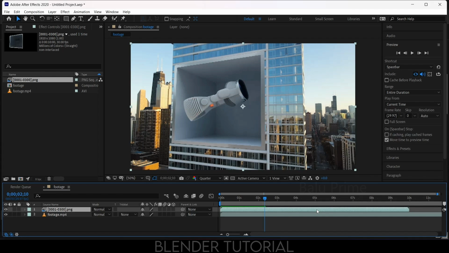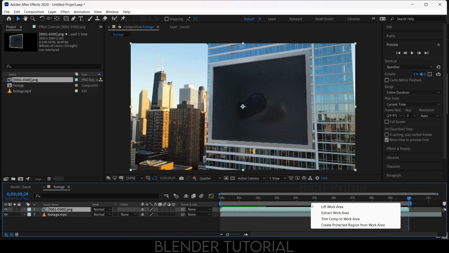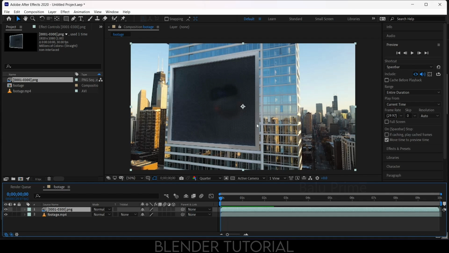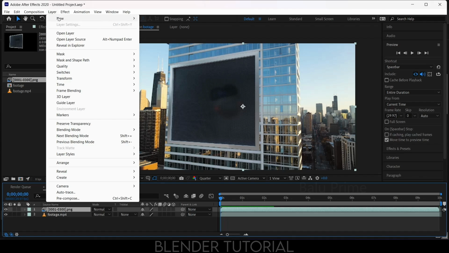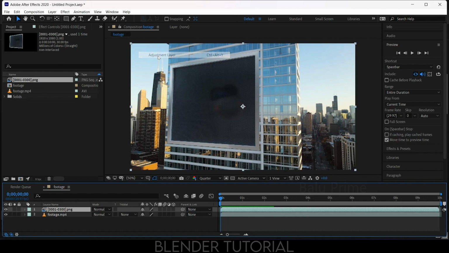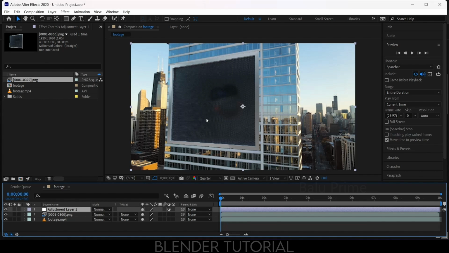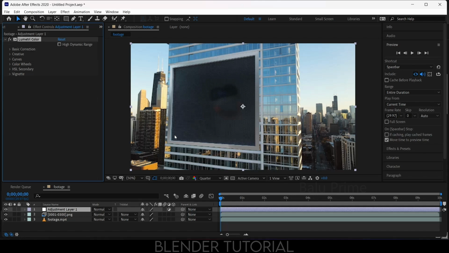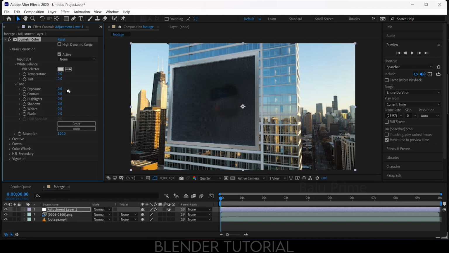Here I will select the last frame, press N, right click, trim comp to work area. If you want to do color correction, you can do that. Go to Layer, New, and select Adjustment Layer. Press Ctrl Space, and here I will select Lumetri Color and basic correction.